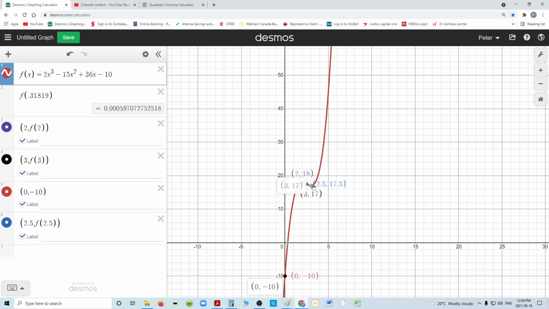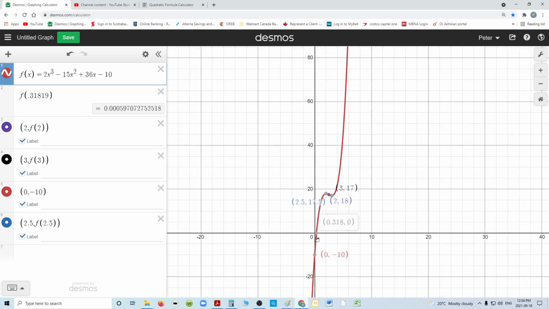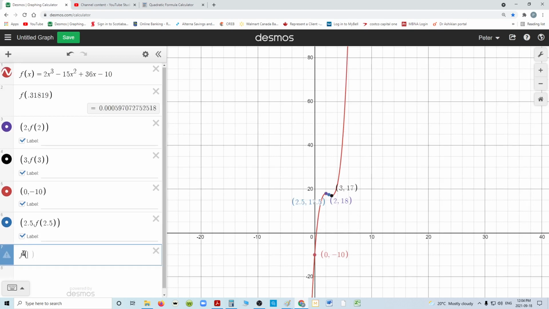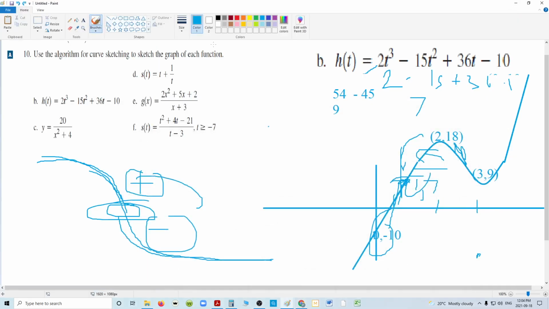And we can see that this turning point never crossed the x-axis again. Came up with a pretty accurate graph, and that's all your teacher would expect. And you should put in your calculator what happens when it reaches negative infinity. It's equal to that. Now, that's tough to do on these ones. You just essentially figure out what happens here.